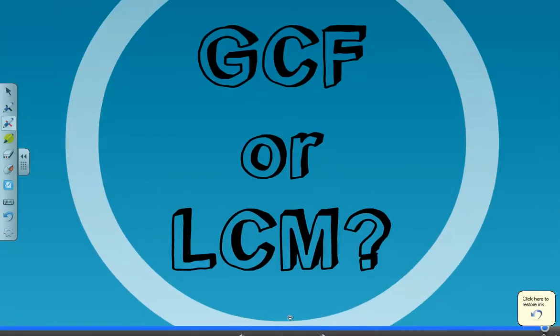So, key thing here, look at the key words and phrases, but more importantly, read the problem, read it carefully, read it several times, and just ask yourself, what's it asking me to find? Am I needing to break things into smaller groups? Am I needing to divide things down? It's a good chance it's GCF. Am I moving forward, multiplying things? Am I coming back together again at a later time in the future? Good chance that it's least common multiple. Okay, those are some key things to look for.